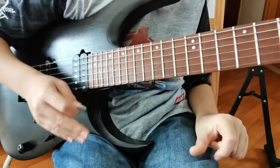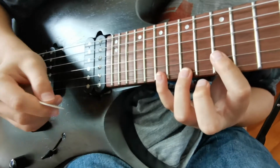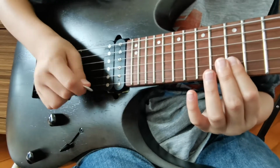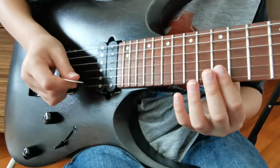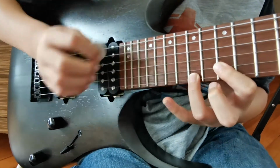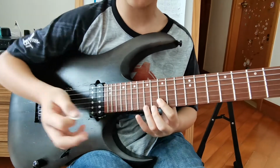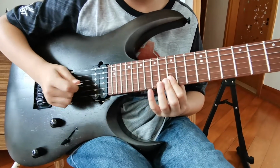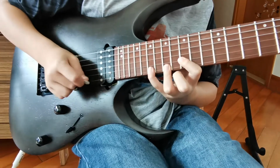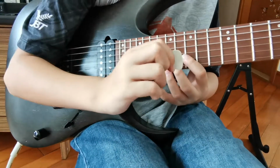So basically in Bass Jumper, it's kind of fast. So you also have to do down up, like alternating picking. So down up, down up, down up, okay? Down up, down up, okay? And yeah, so that's basically how to pick.